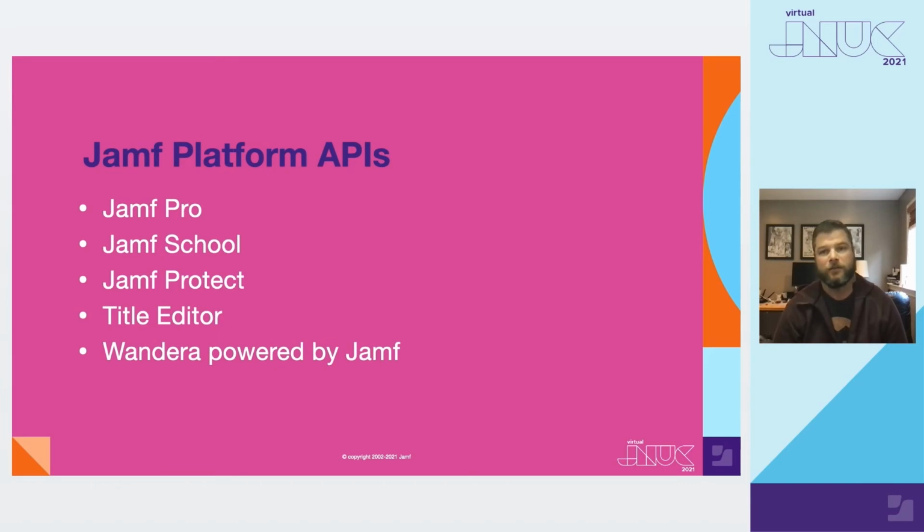There's a ton of sessions around APIs from our customers, from our partners, and from Jamf's. Everything from automation, integrations, and DIY tutorials. I was trying to find sessions for this, and I had to leave most of them off because there were 100 plus. So go check those out. There's a lot of great information out there. And I'll kind of highlight a few things.